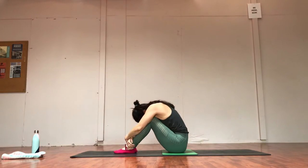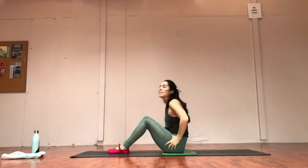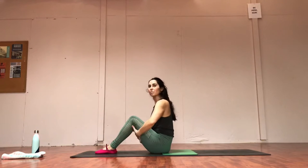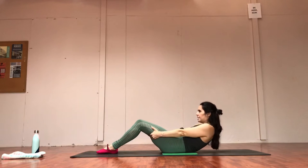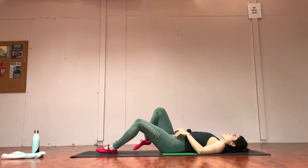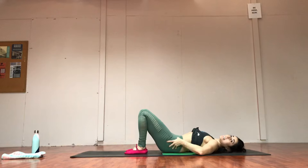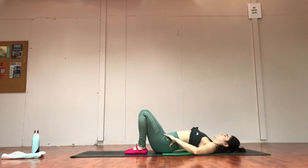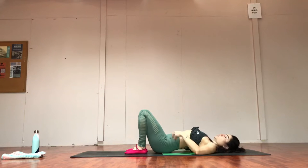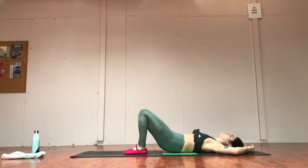Release. Take a moment there — breathe into the back body. Maybe just kind of wiggle the hips, find some release through the hip flexors. Slap the knees. We're going to take it on to our backs — get there nice and slowly. Grab on behind the leg, lift up tall. Start to round the spine like you're doing a cat back, and then find your way down your mat. Walk the feet in. Let's find our neutral spine by pressing the low back into the mat — taking a little pelvic tilt. Feel your ribs and hips come close, and then reverse that. Tilt the hips back — feel the space between your hips and ribs open and your low back will pop right off the mat.